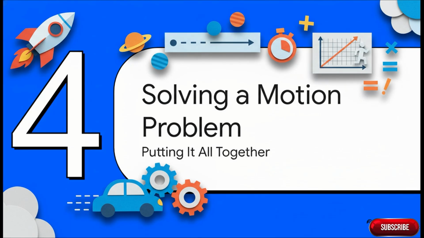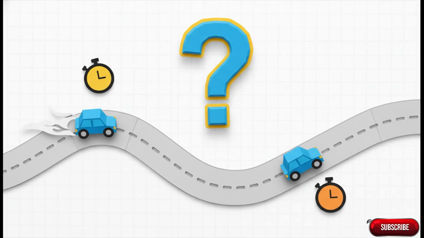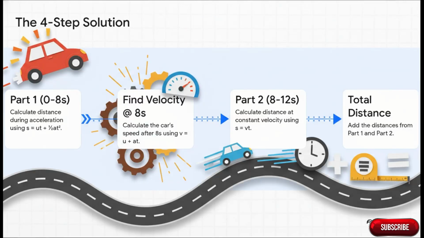Okay, we've covered the core concepts. We've talked about distance, displacement, graphs, acceleration. Now let's roll up our sleeves and apply all of it to a full exam-style numerical problem, step by step. So here it is, a classic two-part problem you might see on an exam. A car speeds up, and then it holds that speed. We're going to need our trusty equations of motion to break this down and solve it. Let's just tackle this one step at a time.